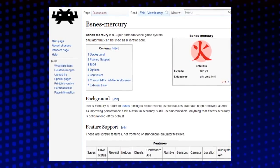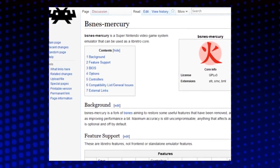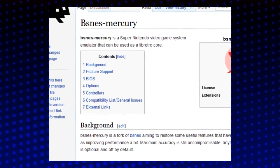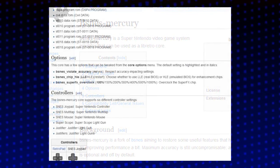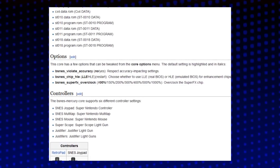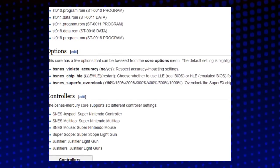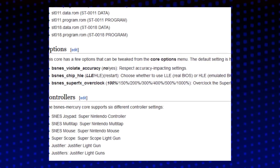What we're going to be looking at here today is a special version of Higan, or technically it's actually bsnes, that adds extra features to the emulator to extend its functionality. For example, the ability to overclock SuperFX chip games. So now I'm going to tell you how I did it.